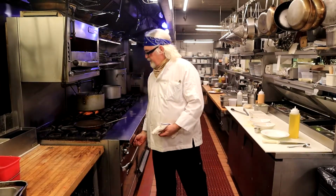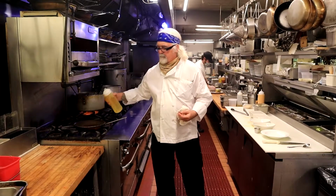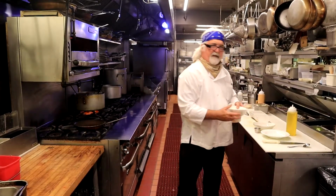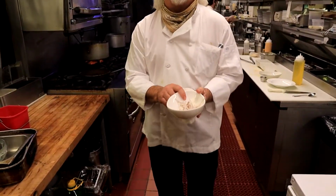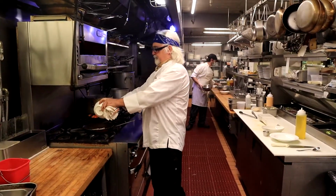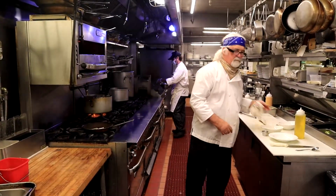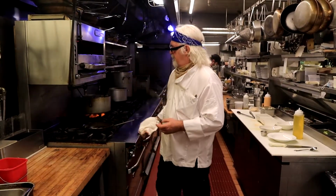While we're doing that, we're going to take a pan with a little bit of oil. We're going to saute down some shallots that I have julienned here. Shallots are kind of a cross between onion and garlic. We're actually going to cook in real time here, which is kind of interesting because you'll see how quickly this comes together.